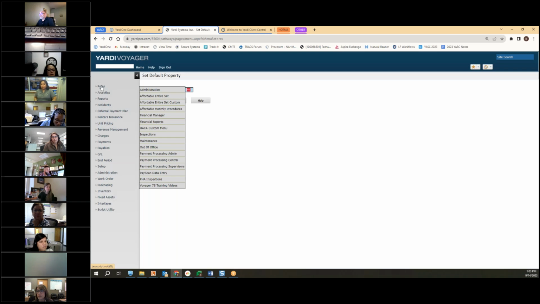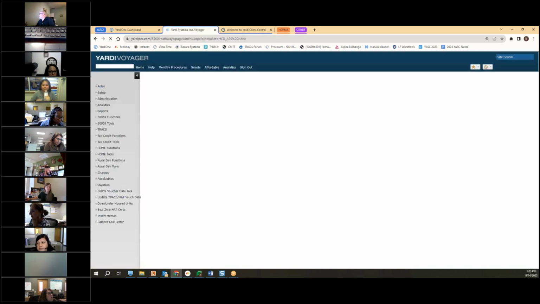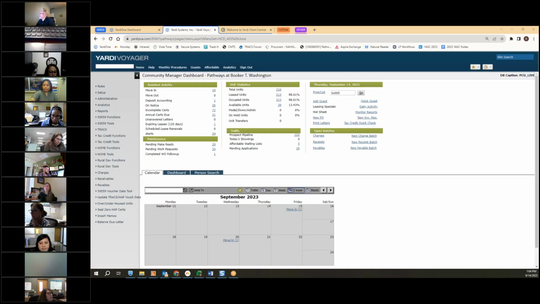Number two, I'm going to switch back to the affordable entire set custom role. This has all of our custom stuff on it. And down here towards the bottom, you'll see insert memos. This is how you can create multiple memos at the same time for multiple residents.